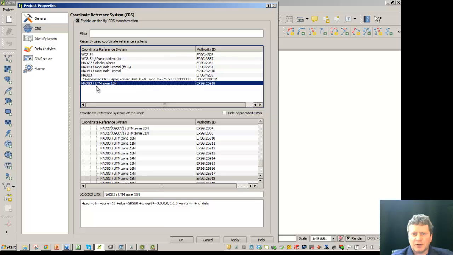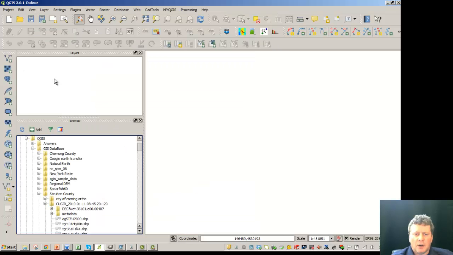So I'm going to do this project in the UTM Zone 18, and if you'll notice down here, the units are in meters. So setting that for the project.